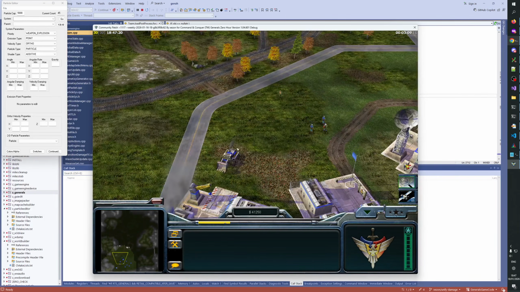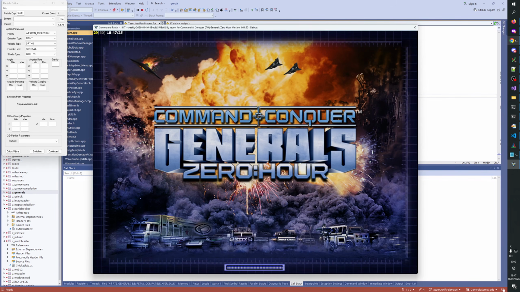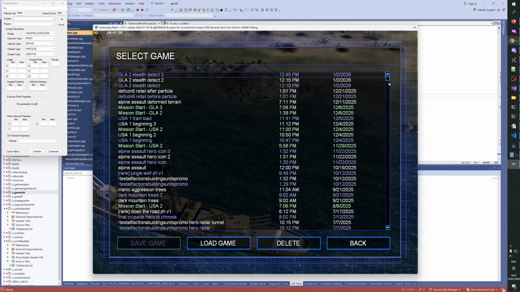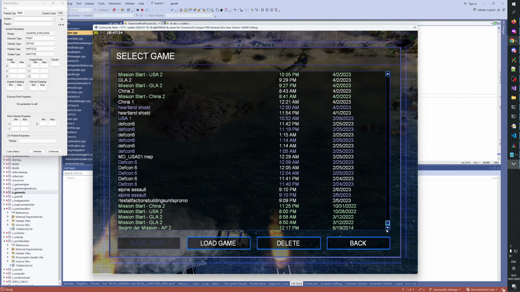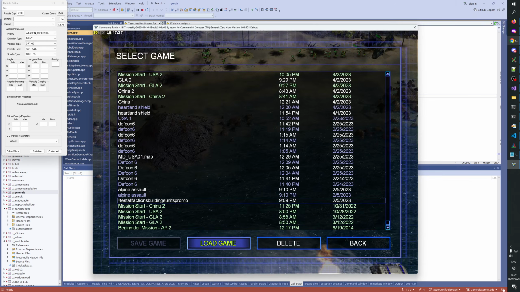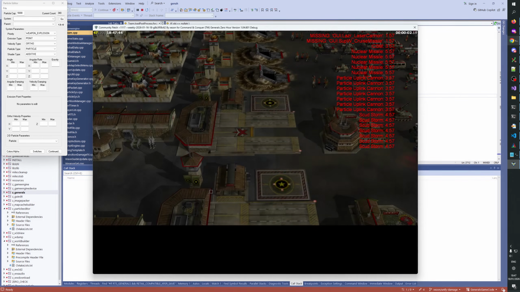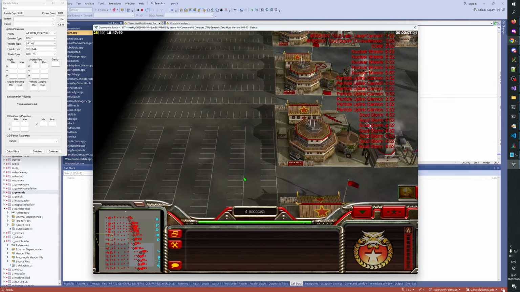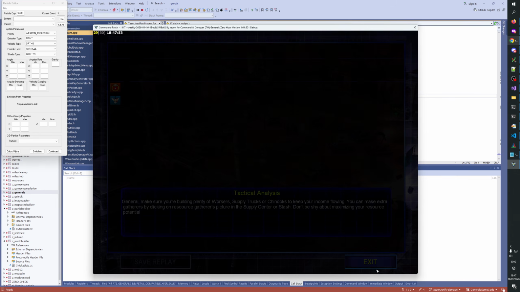Okay. It loaded. Let's load something else. How about we load this one? Okay. Cool. I think we're good to go.